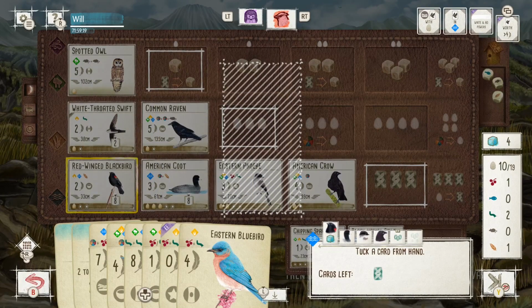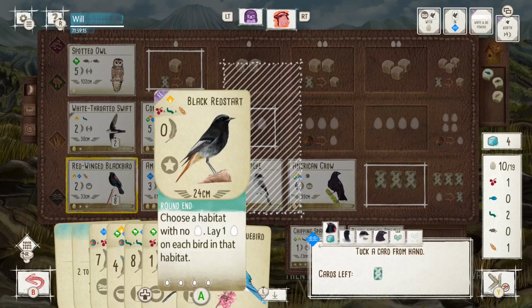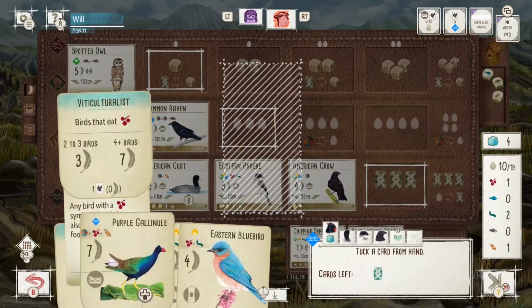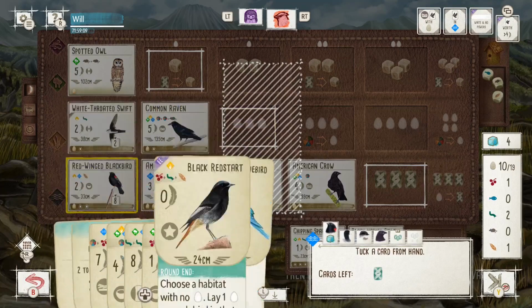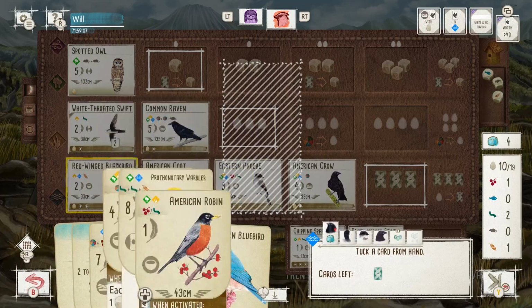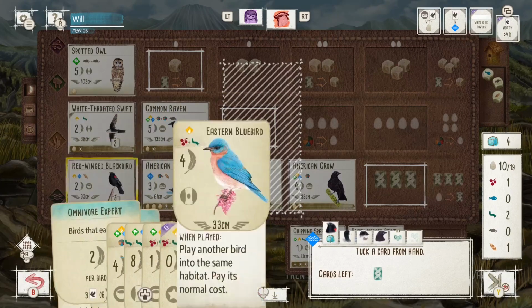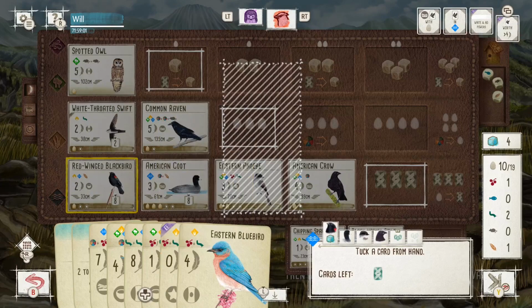It's kind of unusual, I think, to play something like the black redstart so late in the game. However, if I can get 4 eggs from it, or potentially even 5 if I'm able to get them in this wetlands, that could be worthwhile. Obviously, it's going to help generate some extra eggs just by being that extra grassland bird. Does give me a bit more egg space that I might need if I am laying eggs for the rest of the game. And yeah, obviously hits the viticulturist bonus card as well.